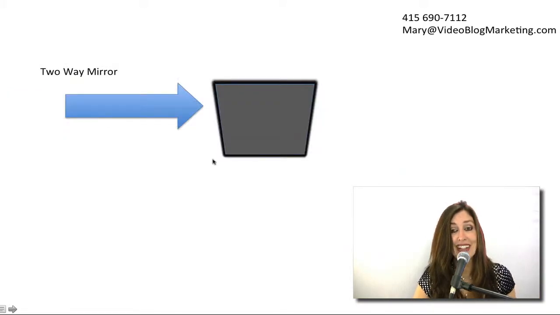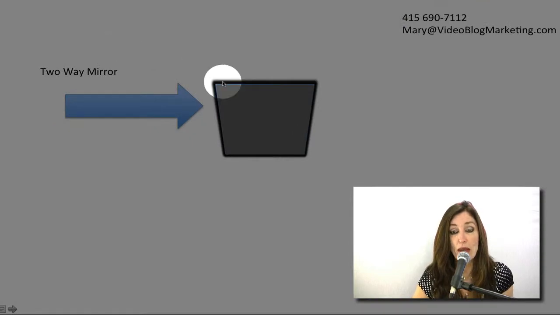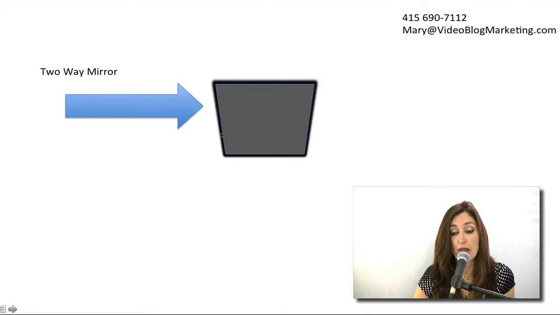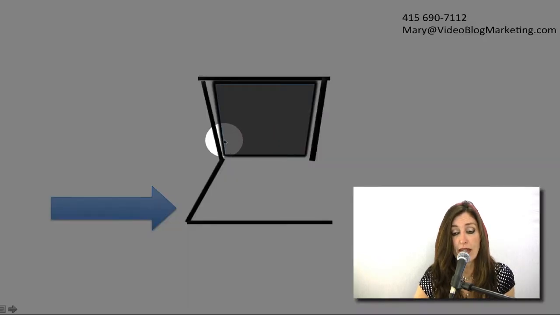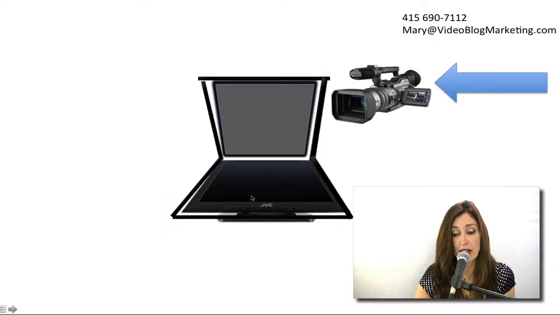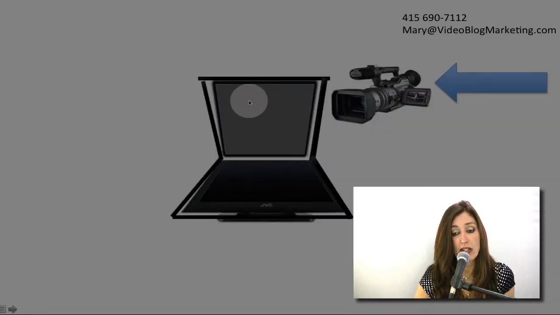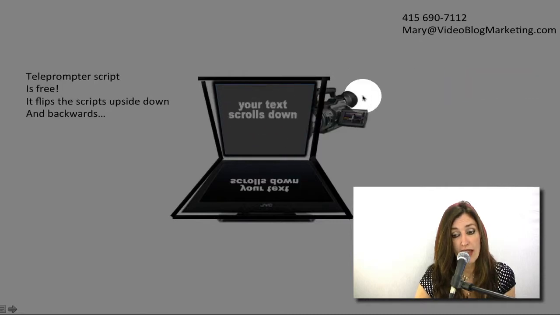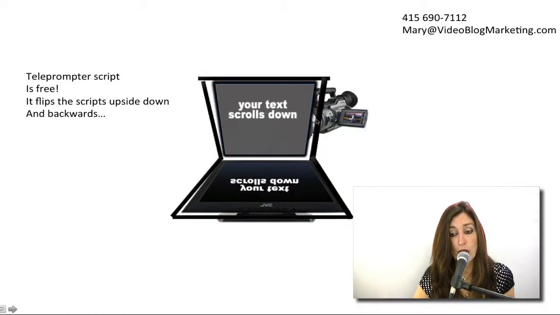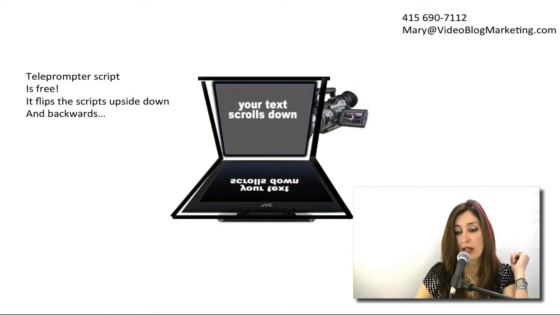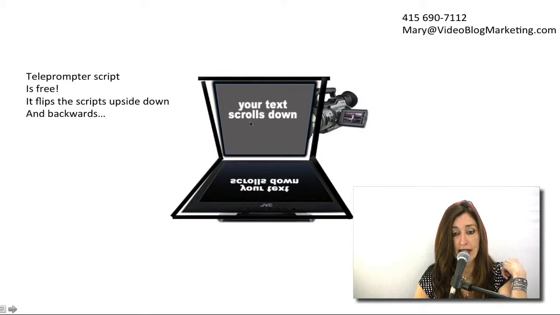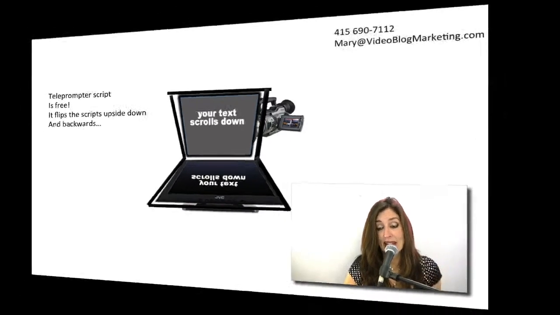So we decided to go ahead and get some two-way mirror. Now, that's how these are built: you can build a frame around the mirror. So I have my guys do that. And the frame is at an angle a little bit so that you can put a monitor underneath, and that would be scrolling your text up here. And then you put the camera behind there. And we quickly realized the reason they have a black cover over the camera is just so no light from behind will distract you when you're reading the text. So let's take a look now at the teleprompter that we built and how it works.